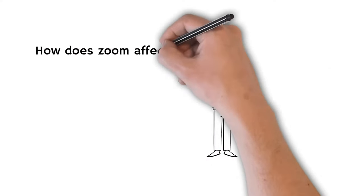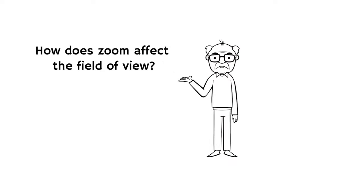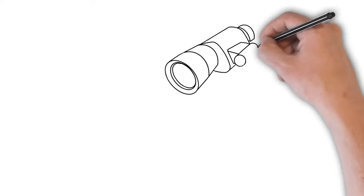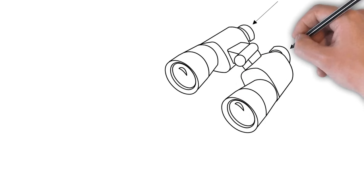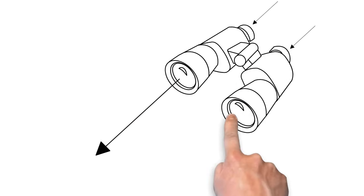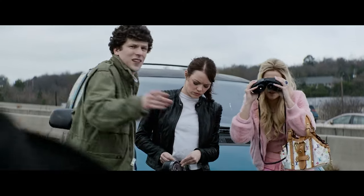And this leads us into a question that some of you will already know, but if you're looking for your first set of binoculars, you may not. And that is, how does the zoom affect the field of view? Well, generally speaking, when using a pair of binoculars, you put your eyes up to the little ends and point the big end towards the object or area that you want to get a closer look at.